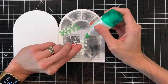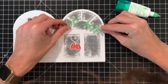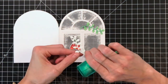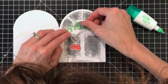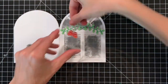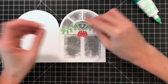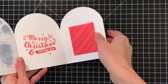I'm going to finish off the front here with those greenery images that I colored that were cut from the arched window die. Just going to put a little bit of glue here. I'm being careful with the glue again because I don't want it to be seen on the back. So I'm just making sure when I glue this, I'm putting glue dots where it will touch the cardstock window pane. And again, same thing with the little mittens, just to finish up the card front and add a little detail to the front of the card.